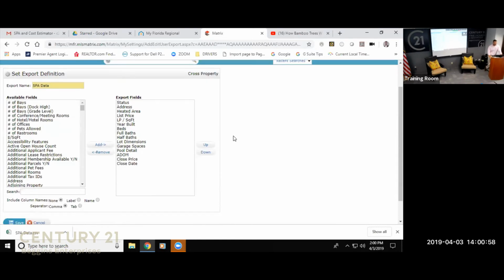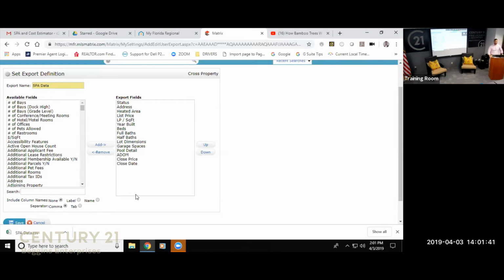When you click Edit, or when you click Add, you'll have a blank box here, and then this box with all of these criteria. This is the exact criteria that has to be. This is getting exported to a CSV file, which coordinates with Excel. This exact order is the comma separated values that are going to be exported. So when we import it and upload it to Excel, it's in that specific order, so it goes into the right fields when we add it. This is very important that this is in this specific order.